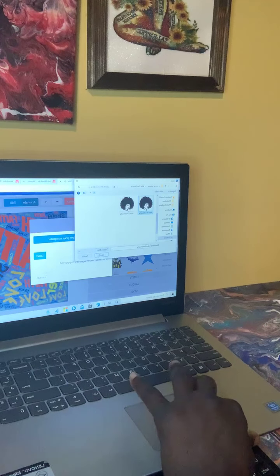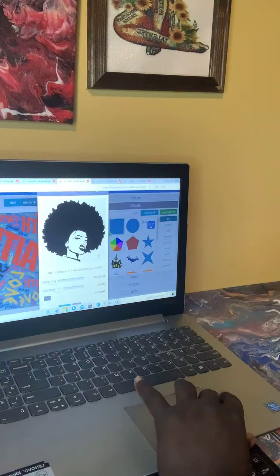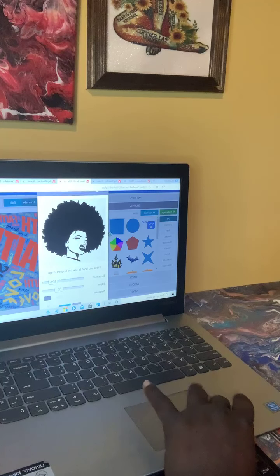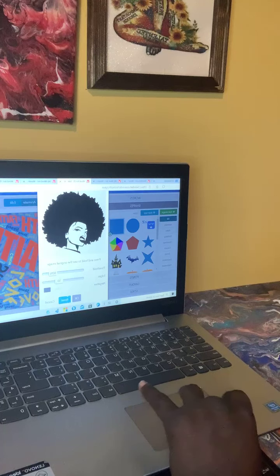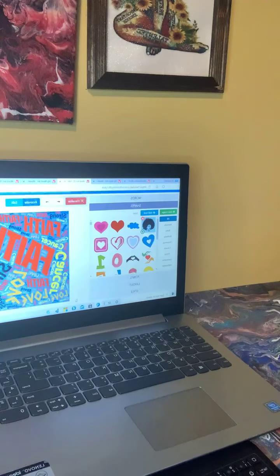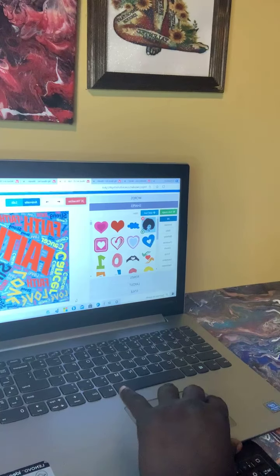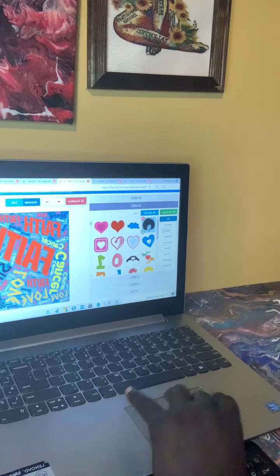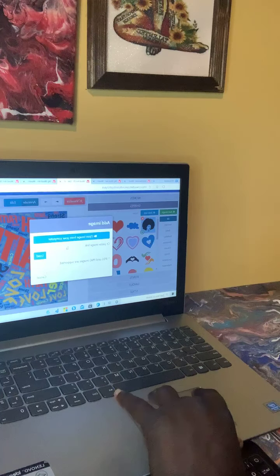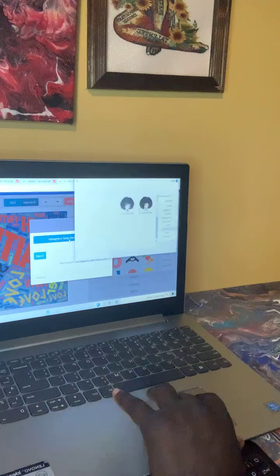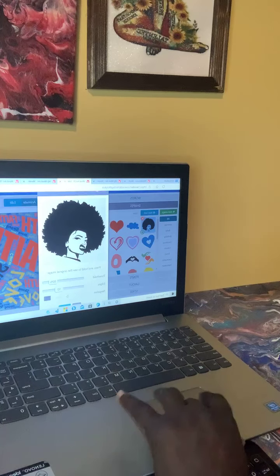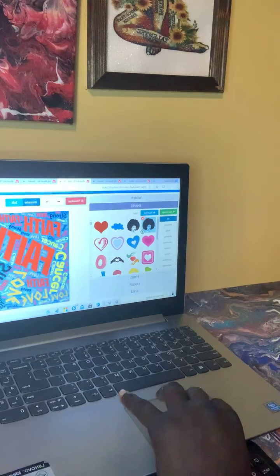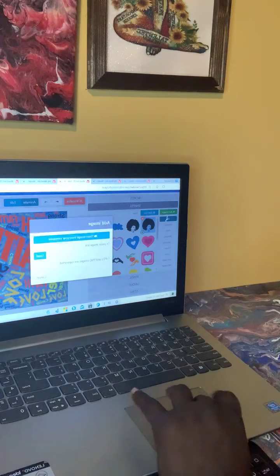I don't know which one is an SVG and which one isn't. So let's see. So that was a PNG, and you see it's uploaded. So let's go to the other one. Oh, so I guess they both are SVGs. So let's see if I can find another one.